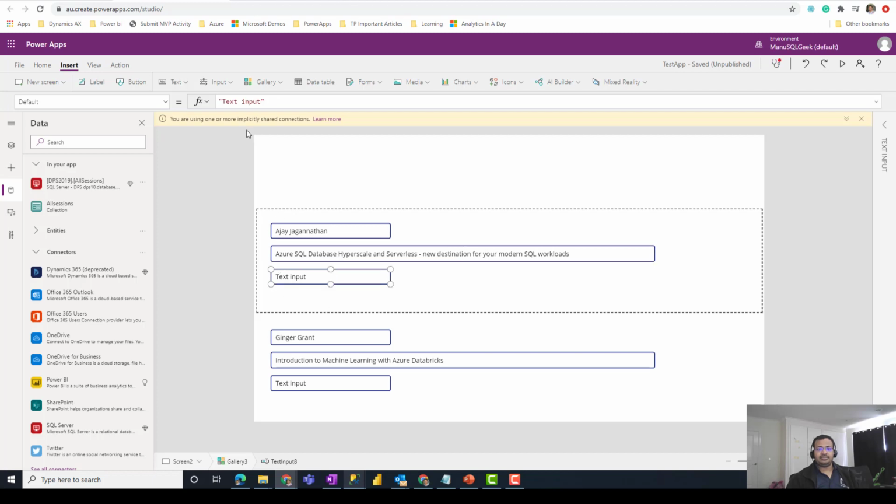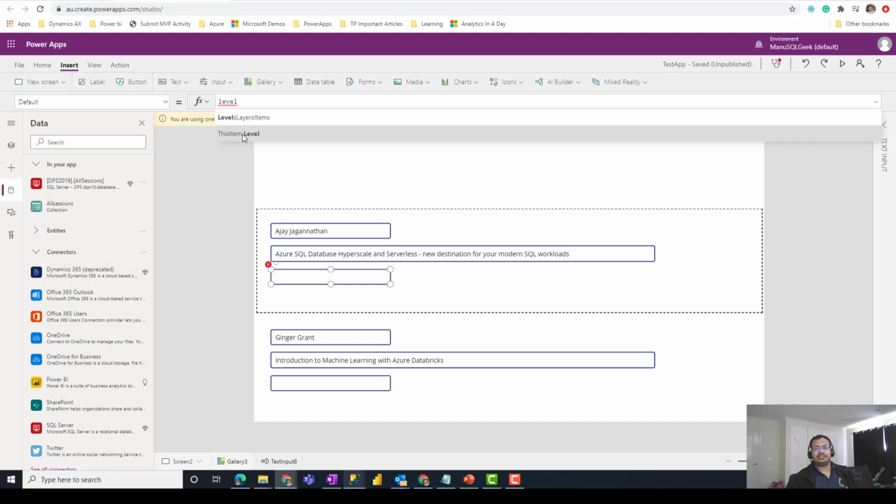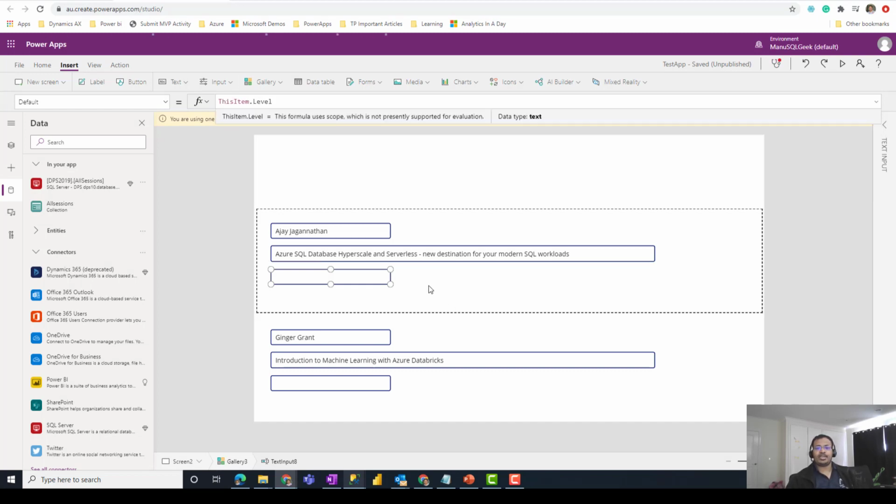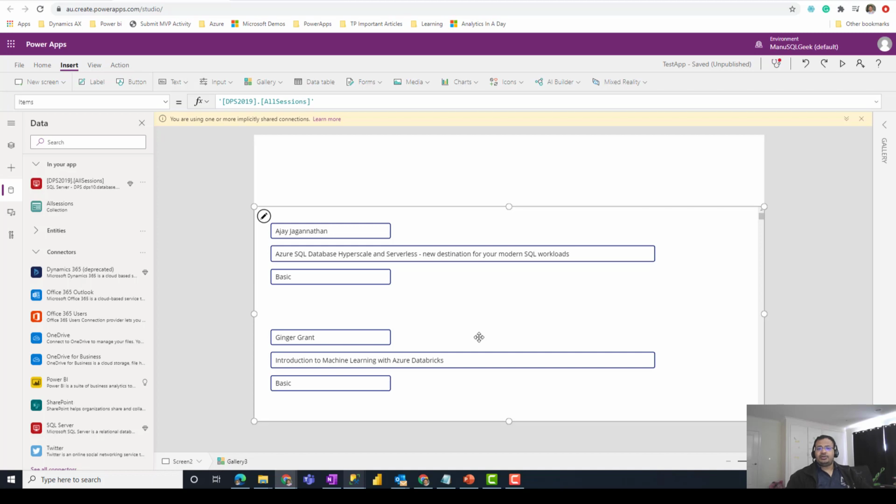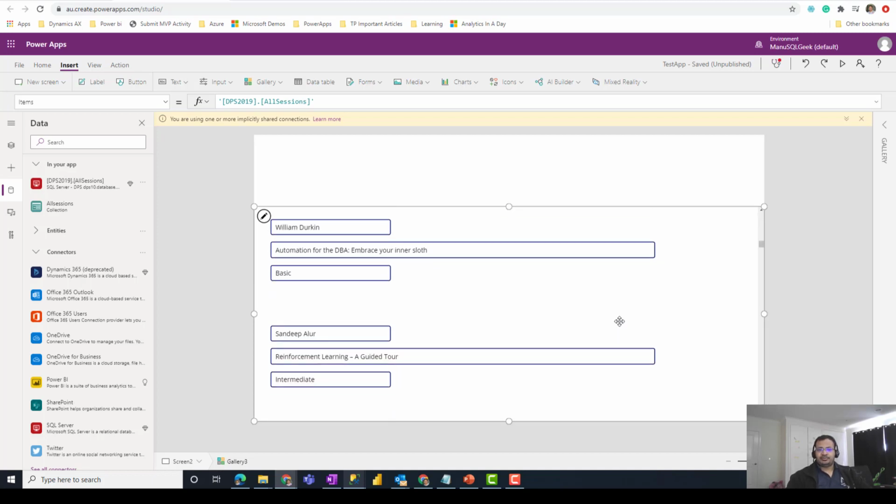And then the third display item should be the level of my session. So I'll just select this item.level. Now this is linked to my datasets and it's showing the fields that are coming from my dataset. So far it's good. I am able to make the connection and I'm able to display the fields in the gallery. But when I look at the gallery, I'll see all the items that are coming from my view.